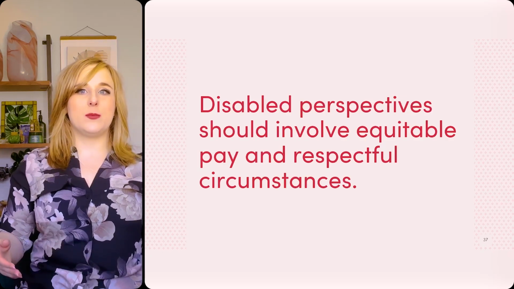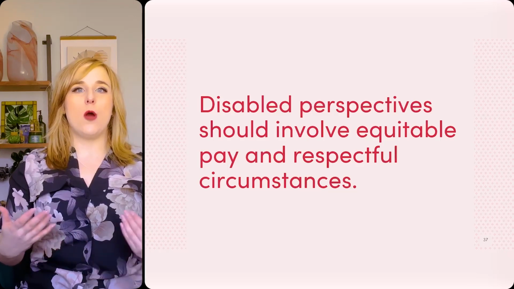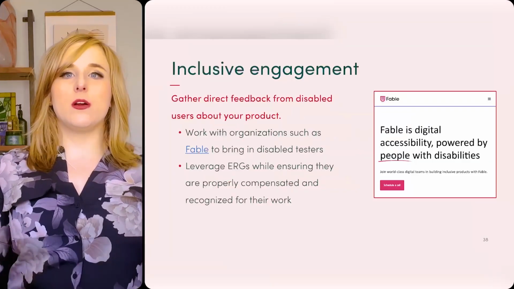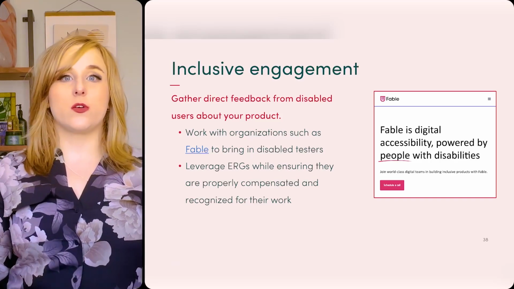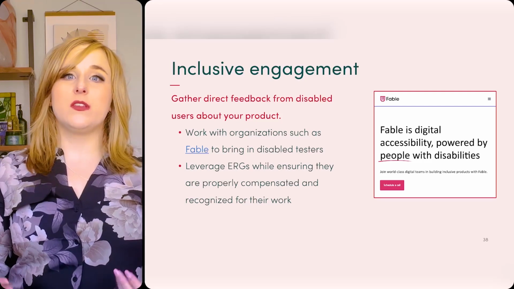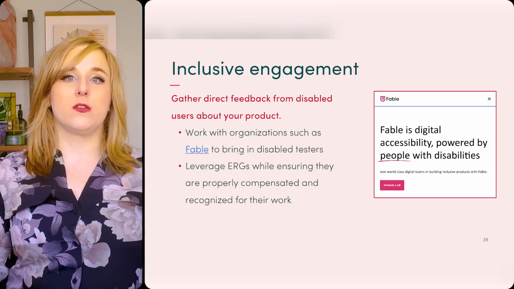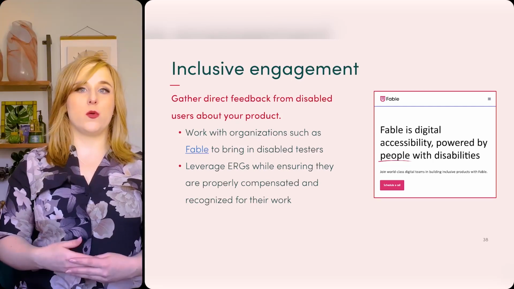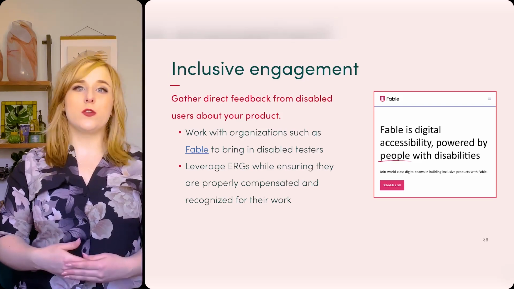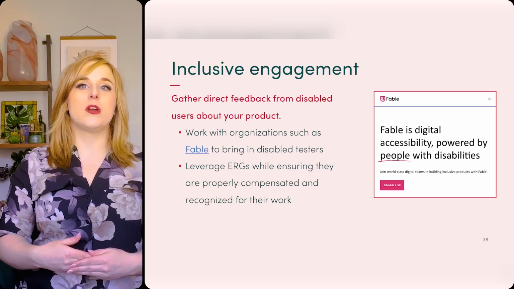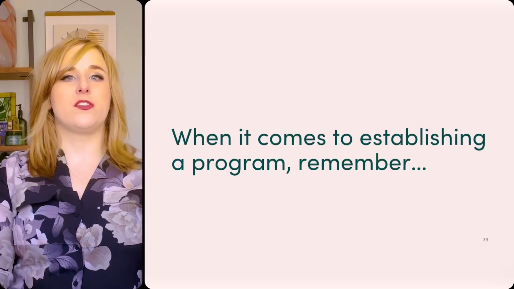Does this mean we can't bring in disabled people until we reach a perfect place? No, but we absolutely need to be thoughtful about how we can be respectful and equitable as we learn. There are many different approaches to engaging with disabled communities respectfully. If your organization is early in accessibility maturity, you may want to consider organizations that can bring in disabled perspectives and learn from their experiences when using your product. In more mature accessibility organizations, sometimes you can leverage disability ERGs. But if you do, ensure that folks participating from those ERGs are properly compensated and recognized for the extra work that they're contributing.